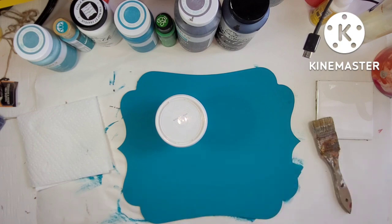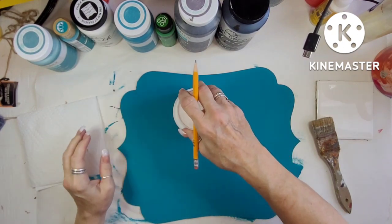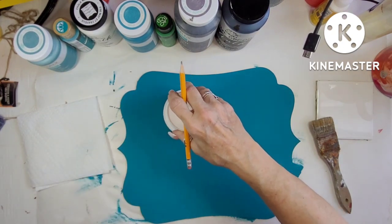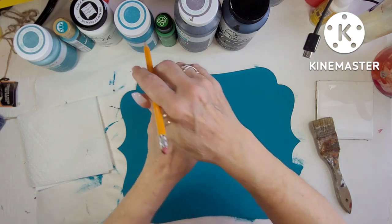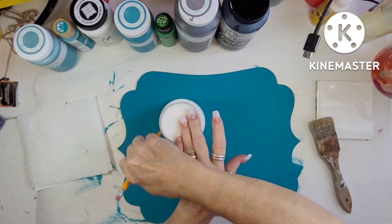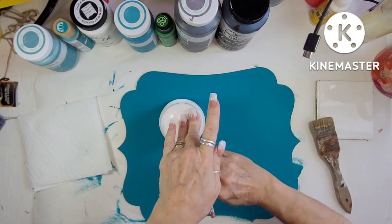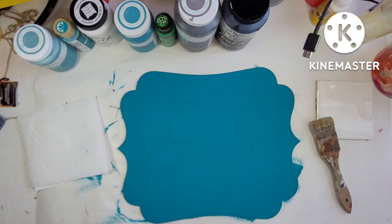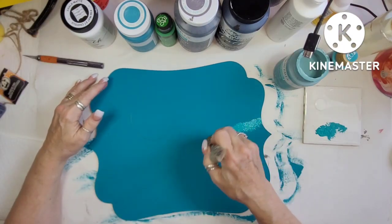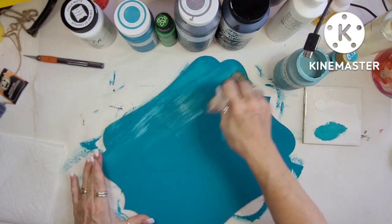And then I took Dollar Tree spackle, and I'm just going to draw a circle around this once I position it where I want this to be. Now, this is a kind of long project, and I know this is a longer video, but I hate not showing you my process, because you're going to say, what is she doing?